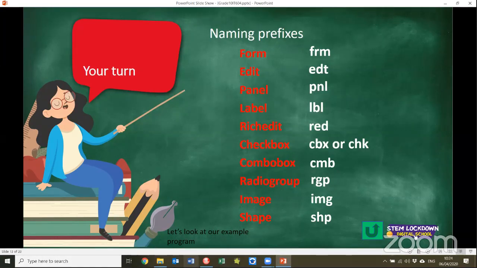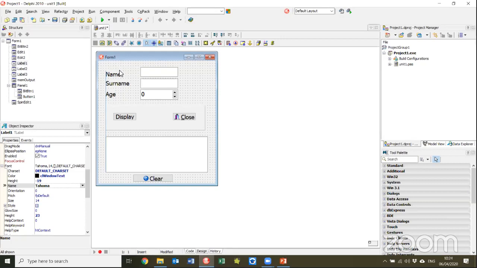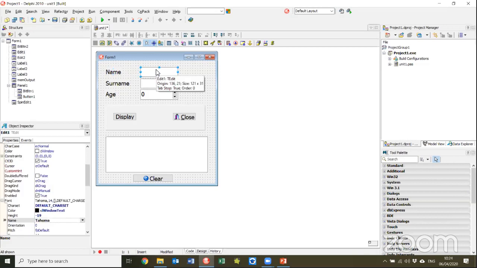Right, let's go back to our program and do some naming. Like I said, this one doesn't need a name. I'm not going to be referring to it in my code. So this one here, what am I going to call this one? Anybody want to tell me? No, not EDT1.